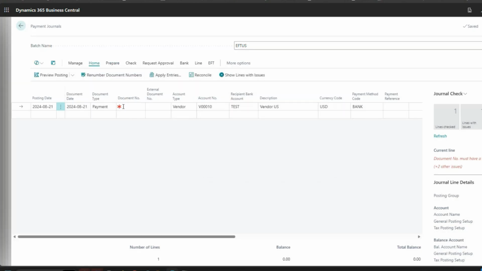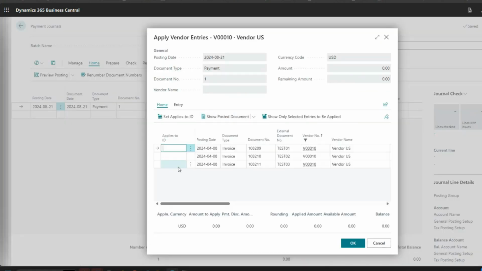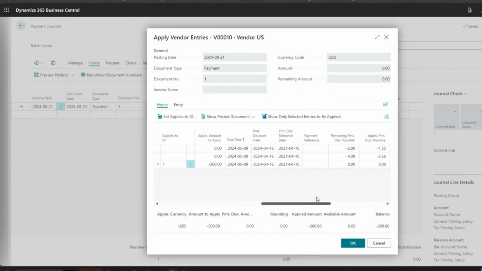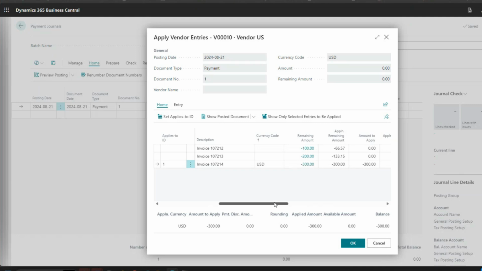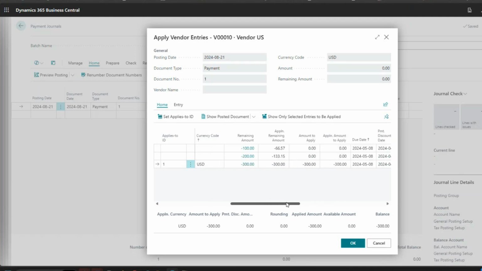So you need to have a document number here. You can put anything. It's going to be overwritten here by the remittance advice number anyway. So we're going to apply an entry here. We'll take this one. That's the last test I tested. So it should be 300. And it will obviously do the conversion. This is base BC, right? If you're paying Canadian dollar for US, but the currency code is going to show up here.